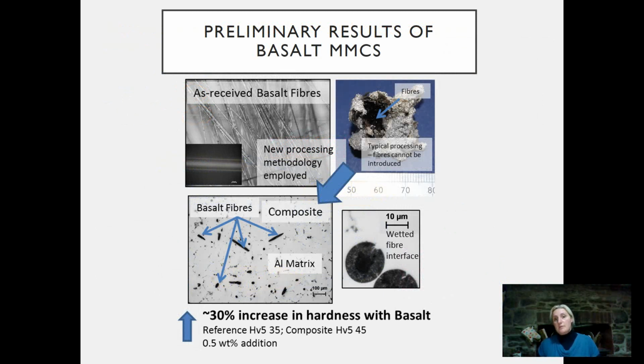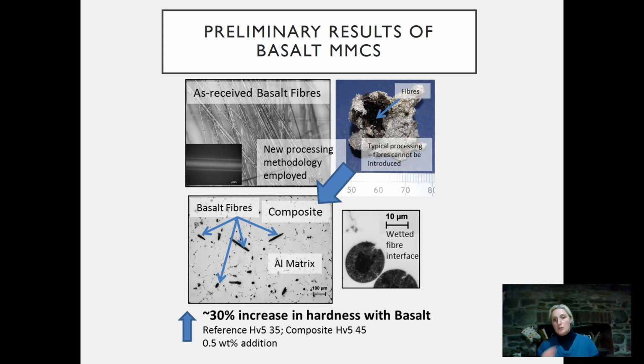After a series of experiments, you need to look into your material in order to see what's gone right and what's gone wrong, and then optimize the conditions of the manufacturing again. So in this case, we can have a look here and see that what we are obtaining is a good distribution of the basalt fibers in the melt. Furthermore, those fibers are randomly oriented as well, so they are not going to create an anisotropic effect in the melt.